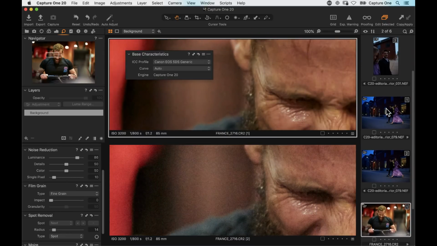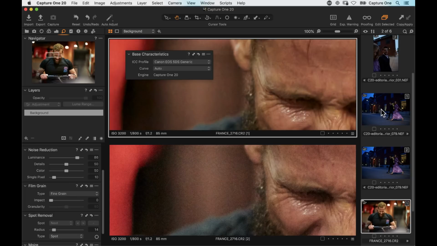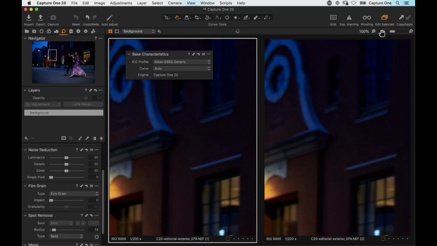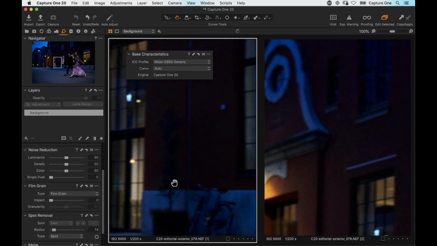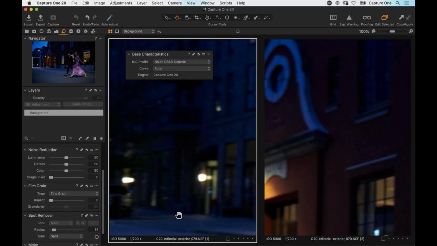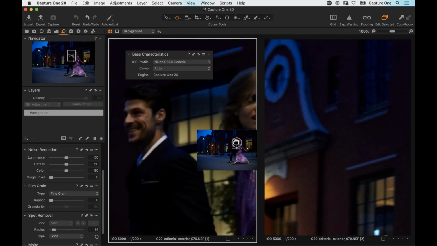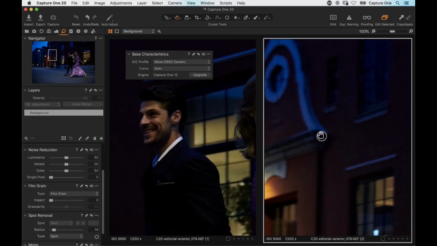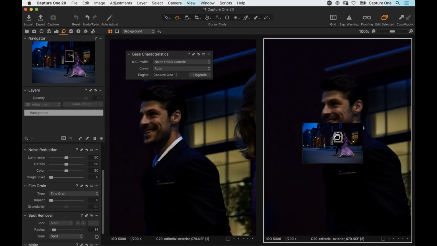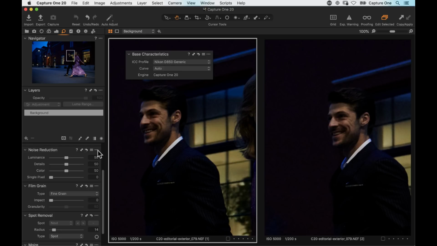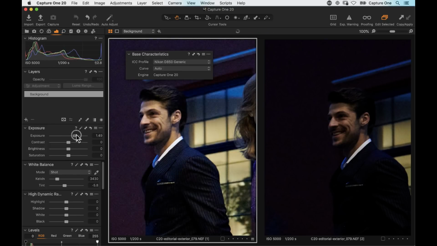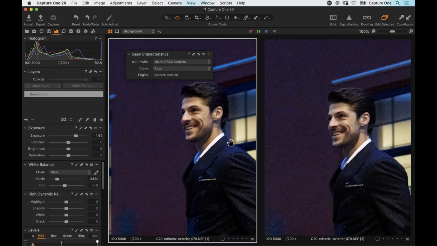So let's have a look at another example. Let's grab this one. So same thing, let's hide our browser, let's zoom to 100%, let's find something noisy. Let's see, what should we look at? Let's look at our couple over here, for example. Let's bump up the exposure a bit. It's a bit on the dark side. So let's brighten up somewhat. Let's really push it and copy that across. So let's put him over.